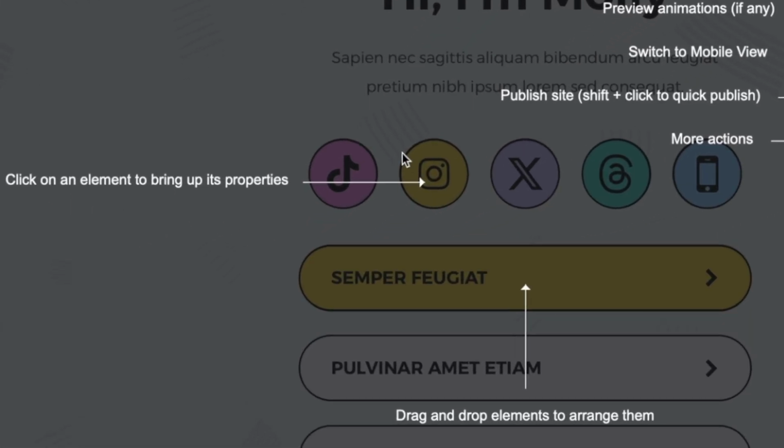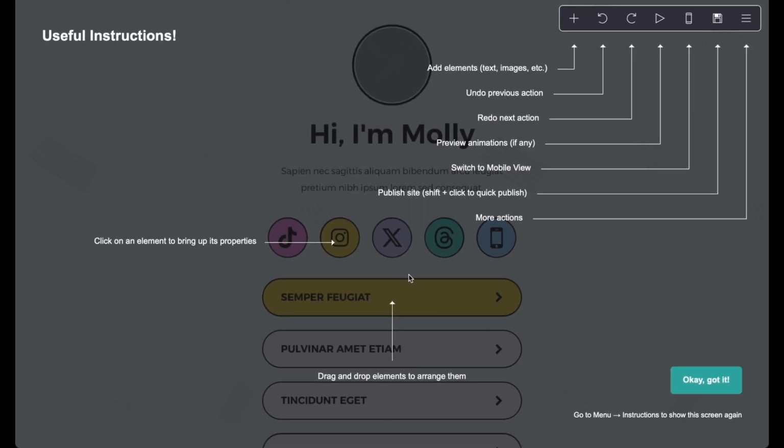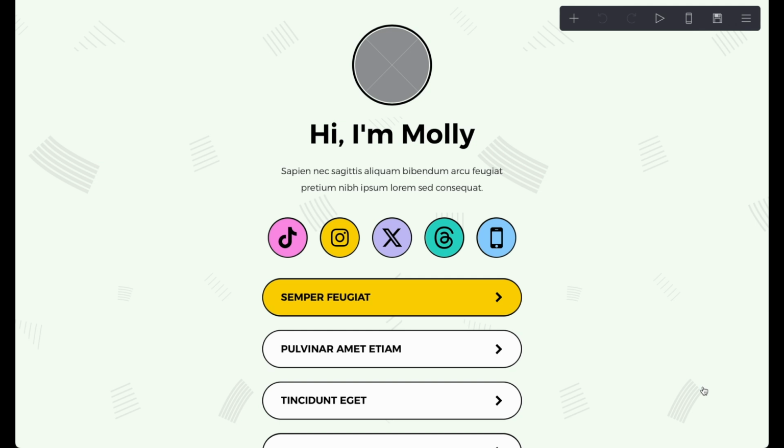Now you can click on any element to bring up its properties. You can also drag and drop the elements to arrange them. So this is the way it's going to work. It's a drag and drop builder. Click on it. You can drag things around, move it around, and at any time you can add extra elements. Now, hopefully you're going to find a template that covers everything for you so that you don't really need to make many changes. But a lot of the time you will have to add extra elements, and I like to delete elements too. Okay, got it. So here we are on the website Card Builder.